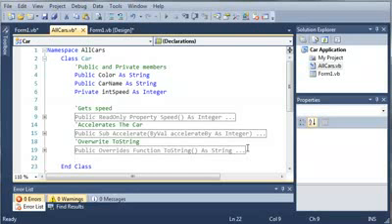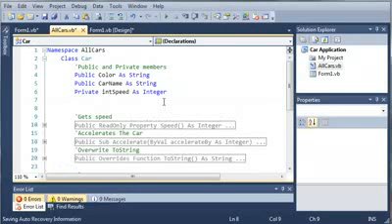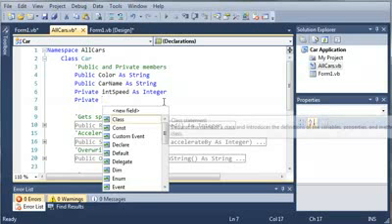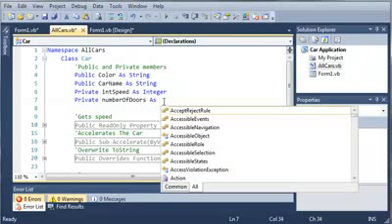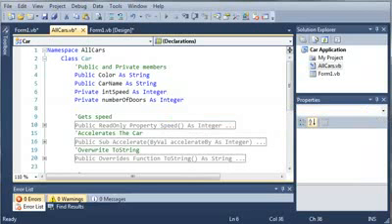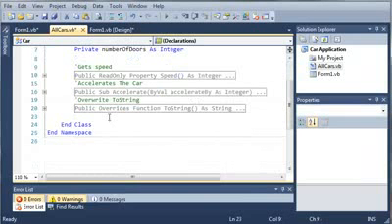the number of doors. Now this is going to be a property called number of doors. So we'll create a variable up here that's going to store that. We'll make it private because we're going to use the property to indirectly access the value, and we'll be able to set the value. So number of doors as integer. Now that we have our number of doors value there, let's add a comment that tells us what we're going to be doing. So number of doors property, gets and sets number of doors.